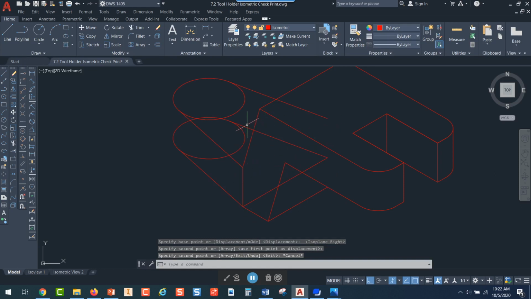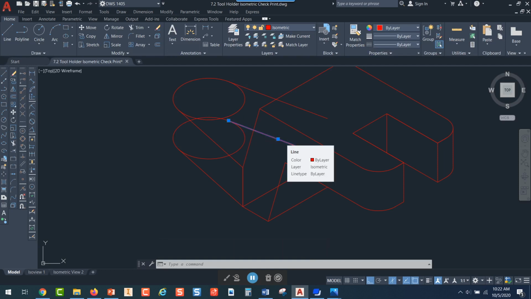All right, like I said, a lot of this stuff is going to wind up being erased or trimmed out like that. This line here is just going to be erased. You won't need this line anymore, and we'll be trimming some of this stuff in here. We'll be trimming this. All right, so what I need now is a line that's tangent from the outside edge of this ellipse down to here.